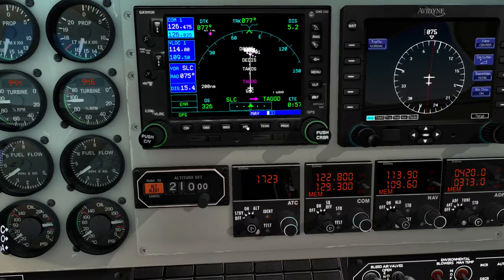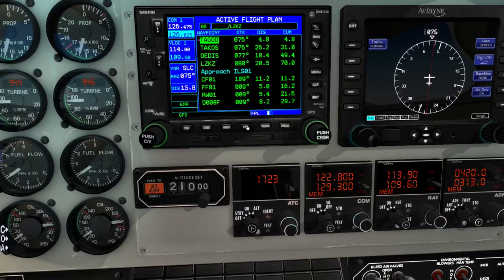Hello, Mutual 975, cleared for visual approach, runway 7, and report final.